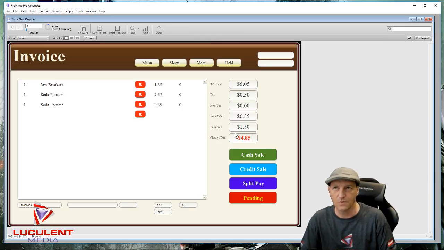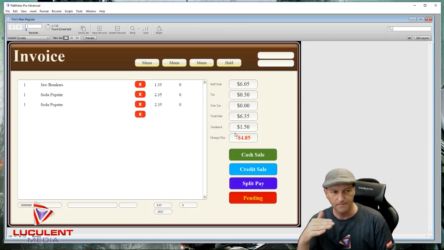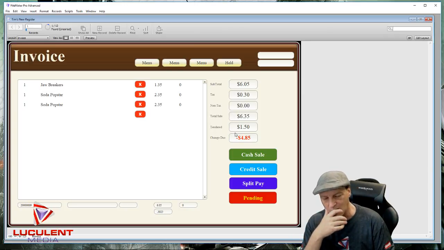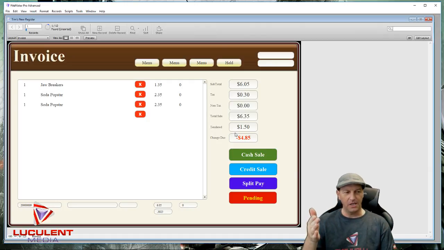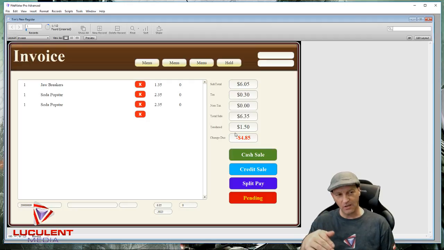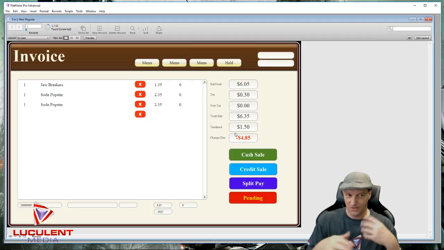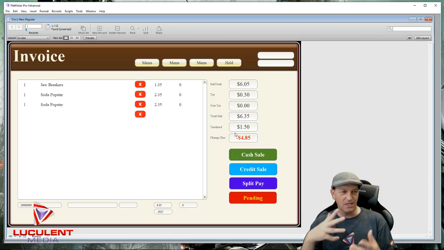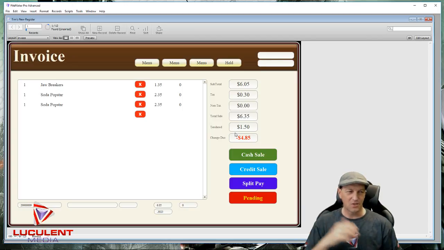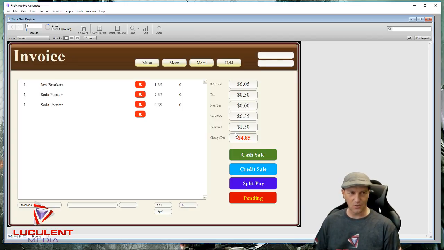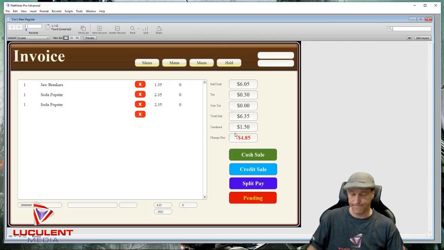So how that works is we need to create an amount that they paid, and then the change due would be what they still owe you on credit card. It's a pretty interesting system, but it works really easy. Basically you're just saying, okay, the tendered amount is the amount that goes to cash, and the change due is the amount that goes to the credit. Pretty simple, huh? Pretty simple.